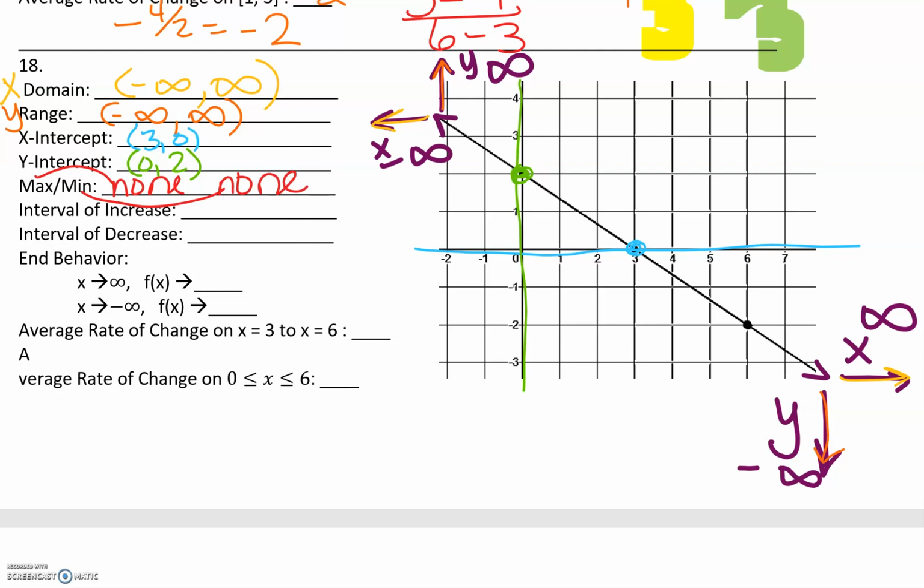All right, let's take a look at this interval of increase, decrease. So I'm starting on the left and I see I'm going down, down, down, and just keep going down forever. Again, that's an interval of decrease. Don't get tricked. What is the interval of increase? None. Interval of decrease is decreasing everywhere. Well, on the left, we started at negative infinity. On the right, we're going to keep going to positive infinity. So that's going to be negative infinity to positive infinity.